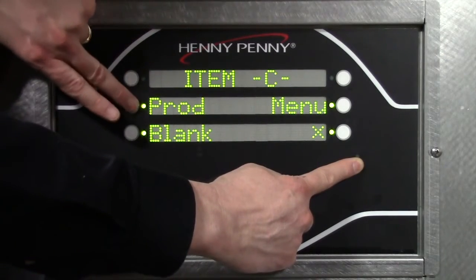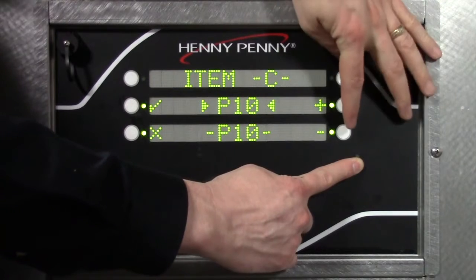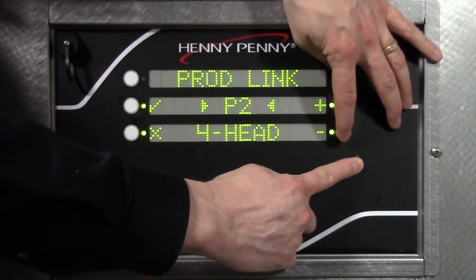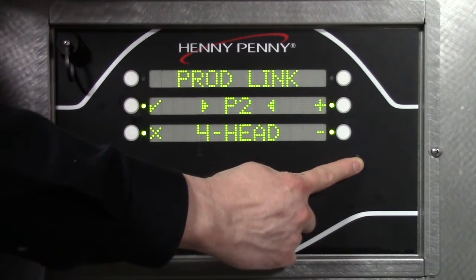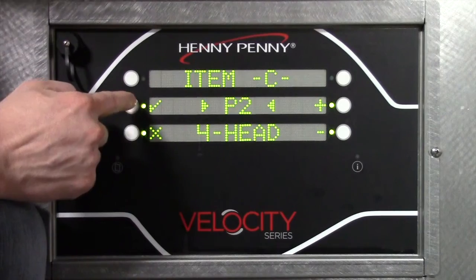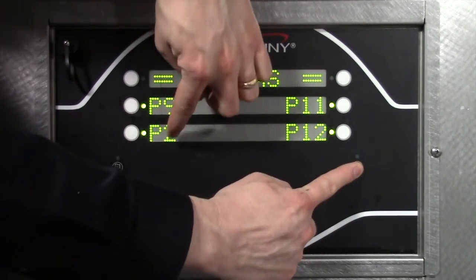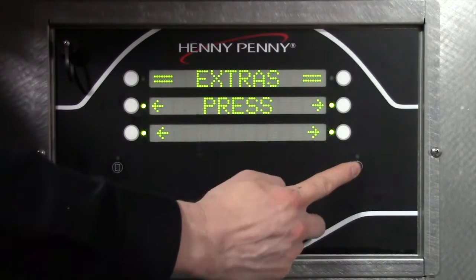So I'm going to add a product, and by default it's set at P10. So I'm going to change this. I want to go back to chicken. We'll say we want four head here, for instance. Okay, so that's good. And I hit check mark. Okay, now I have test and I have CP2. That's going to be my four head. Over here, let's put wedges.